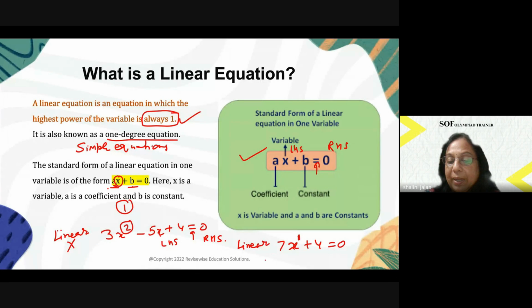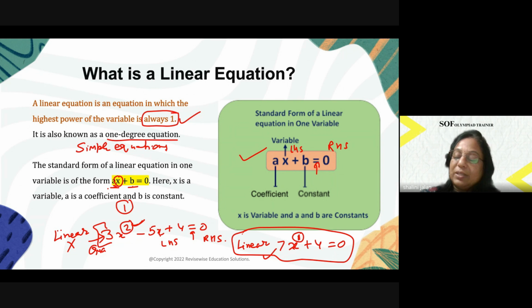We can have cubic equations where the maximum power of the variable is 3. We can have quadratic equations where the maximum power of the variable is 2. So this is actually a quadratic equation. You'll be studying about quadratic equations also from 8th grade, right? So this is a quadratic equation. This is not a linear equation. Linear equation is the simplest one, with the maximum power of the variable as 1. That is why they are called simple equations. Simple equations means linear equation. First thing, minimum degree, correct? And then it is in one variable. So one variable, the simplest thing, and the simplest power, that is why they are the simplest equations.